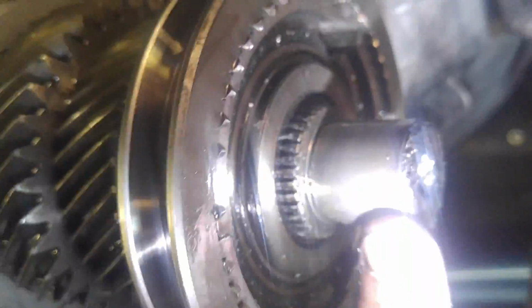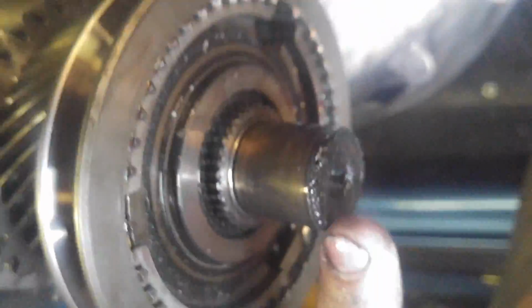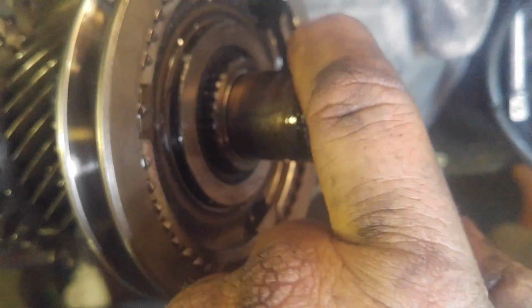Now I'm looking at the bottom here. The input shaft bearing surface seems alright. There are some rough edges right here that concern me. I might be able to just file that down though. This doesn't look too bad.